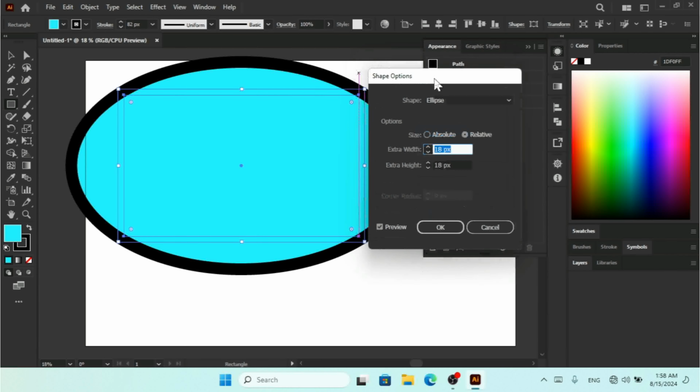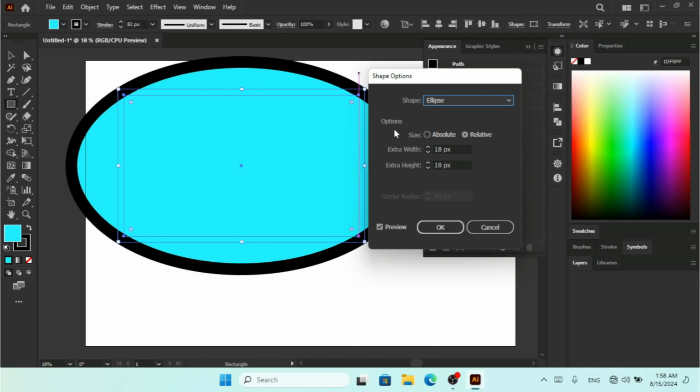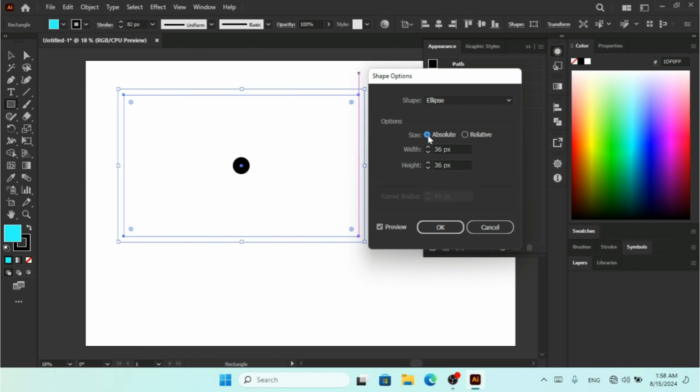Here, as you can see, with the shape options I can click rounded rectangle, which lets me increase the corner radius. For that I can go with ellipse. With ellipse, under options you can see the size. I can go with absolute or select relative.